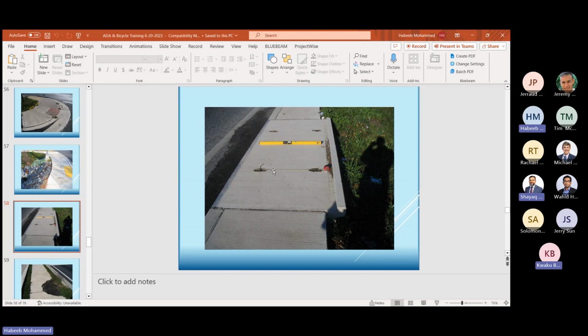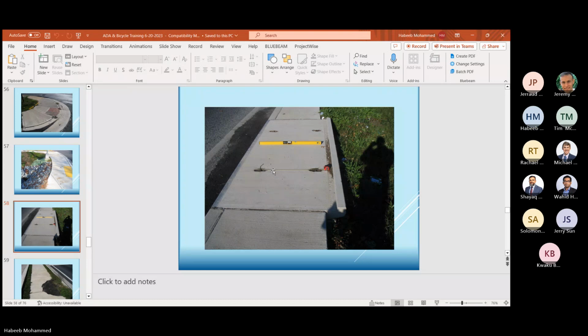If it's 1%, fine. So construction tolerance is 1% error. Basically, that means for a 2% slope, it can be 3% or it can be 1%. They both are compliant in proposed condition. The same thing applies to the ramp. It can be 9% if it is only new construction, not the old ones. We are talking about new.